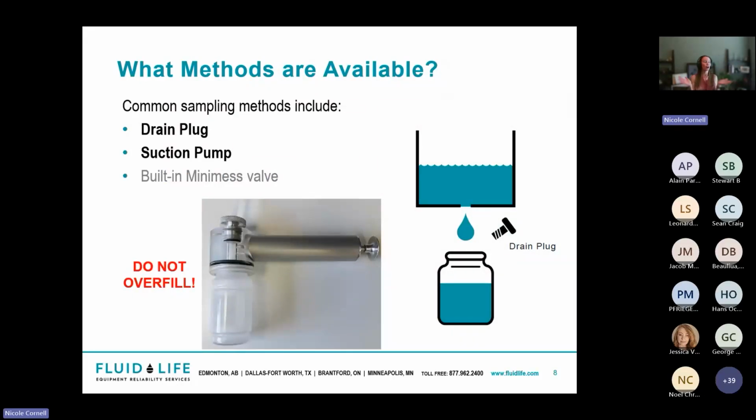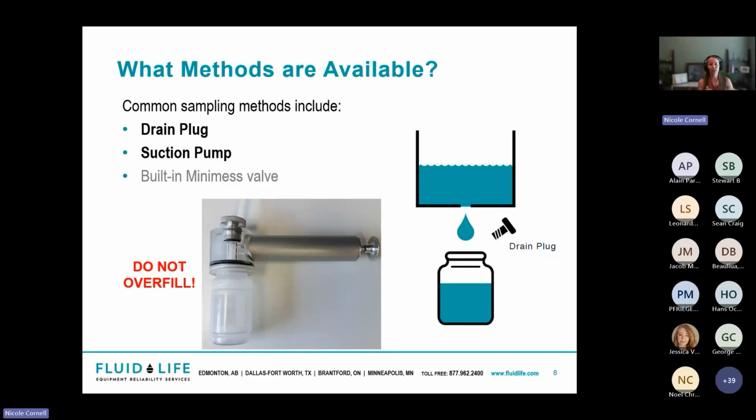So what methods are available? A common and widely used method is drain plug sampling, where you draw oil directly from the drain plug. You'll commonly find these on differentials, transmissions, wheel hubs, engines, and particularly on older models without built-in sampling ports. However, newer equipment often includes a pre-threaded port or plug location where sampling hardware can be installed.